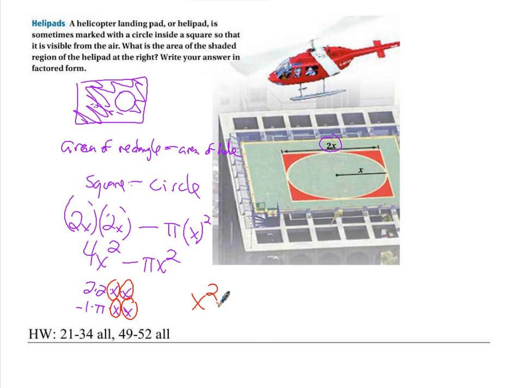So I write my GCF, and then I open up parentheses, and I write what's left over. What's left over from the first term? 4. What's left over from the second term? Minus pi. Close your parentheses and you're done. x squared times (4 minus pi). Now, we like to estimate pi as being 3.14, but we don't have to do that. This is an exact number sitting right here. We can leave it just like that. 4 minus this symbol pi. And we're done. That's the answer.